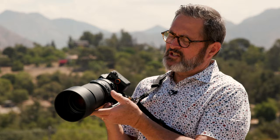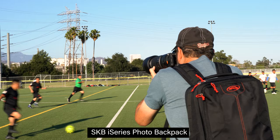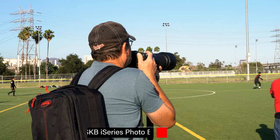So let's talk about all the buttons on the side of the lens here, because if you understand each one of these, and there's four of them, it's going to help this lens perform much quicker for you and be much more effective. So the first one on the top is your autofocus range. You have full autofocus, which means it's going to be going as far out and as far in. The motor is going to be driving that lens back and forth that entire range.